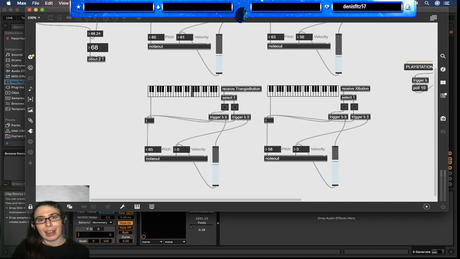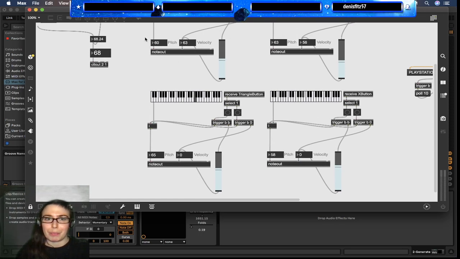And I want to talk for just a second about the difference between velocity and volume. I'm going to step into my teaching shoes here for anybody who isn't super familiar with this yet. Velocity is how hard you are striking a key. So it's only triggered once at the beginning of a note. When the note is turned on, it gets a note number, which is what pitch you hear. It gets a velocity, which corresponds to how loud the note is. And then you have to tell the note where to go.